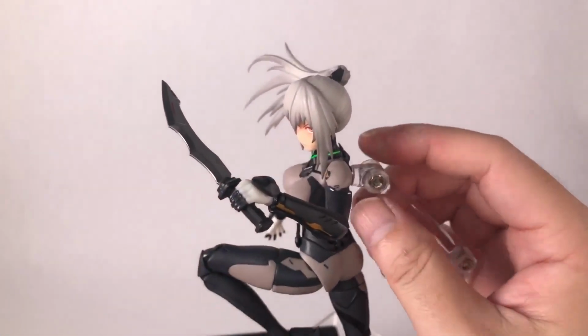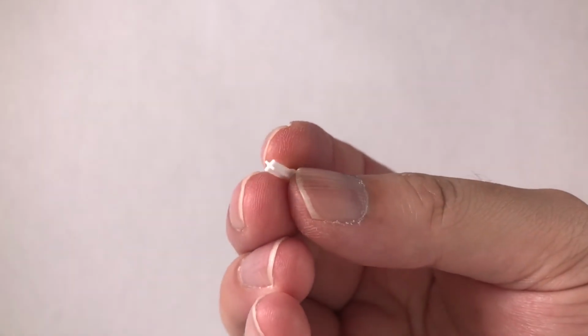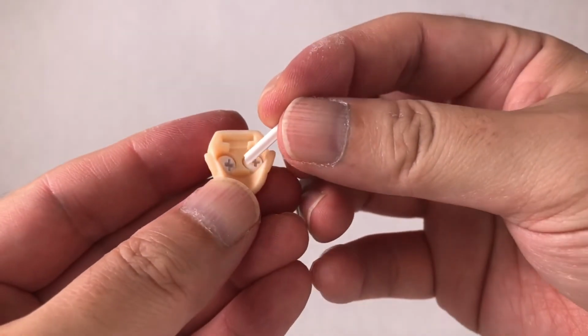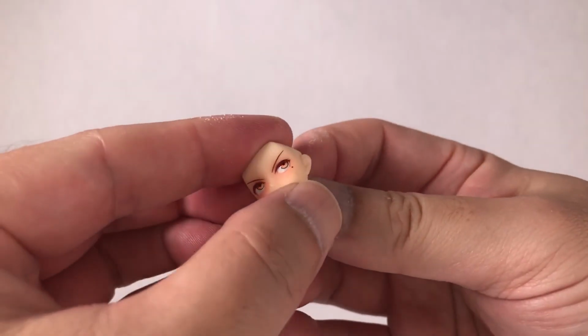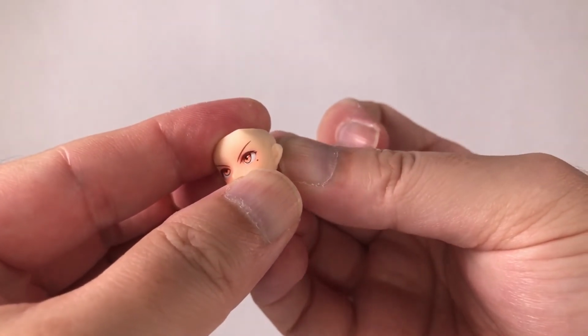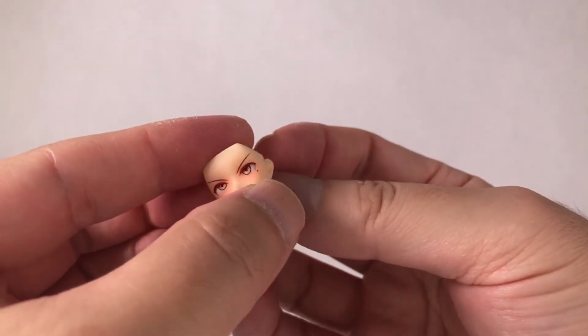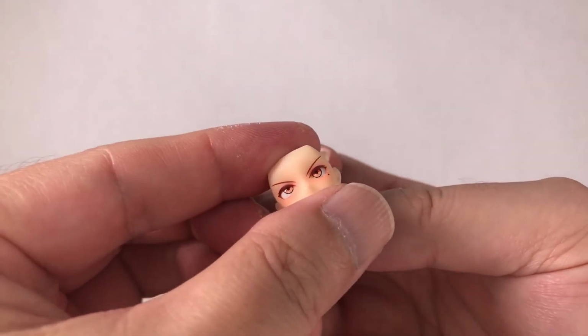You also get a tool for adjusting the movable eyes, and this is exactly like the one that came with Milk T Girl. It does the job fine, but maybe the end that you hold should be flat instead of a ball so you can twist it easier. Being made of metal would also help, as sometimes I feel like it can flex a bit too much if the tension in the eye is too tight.